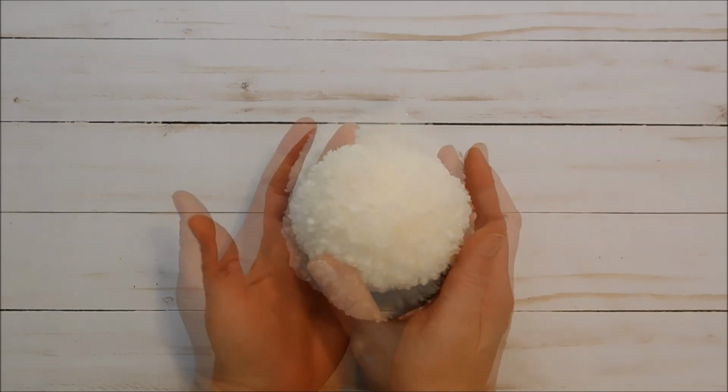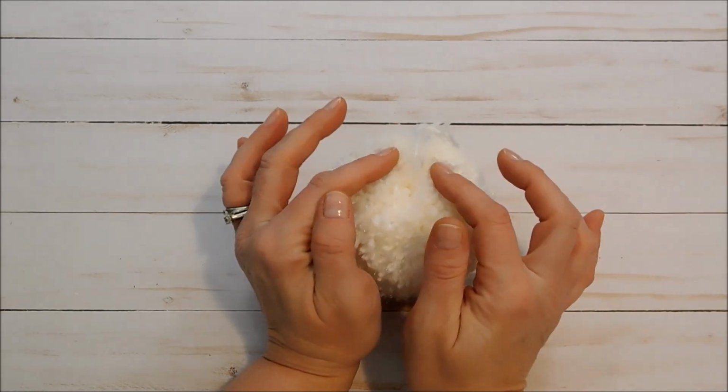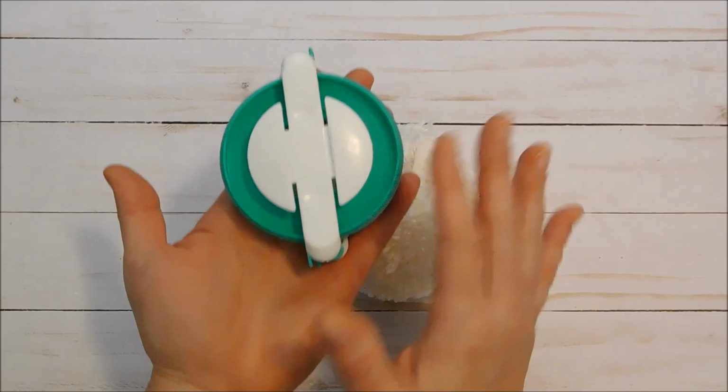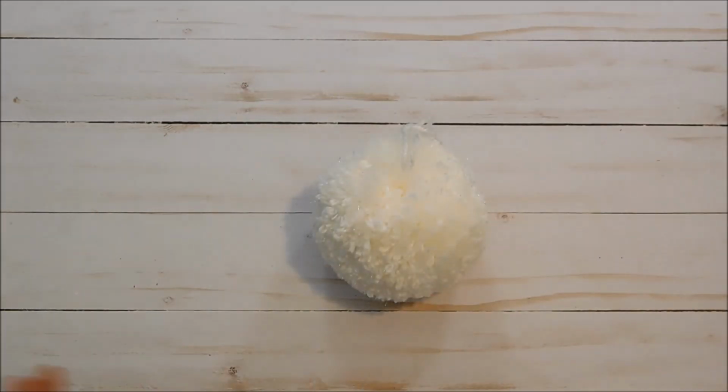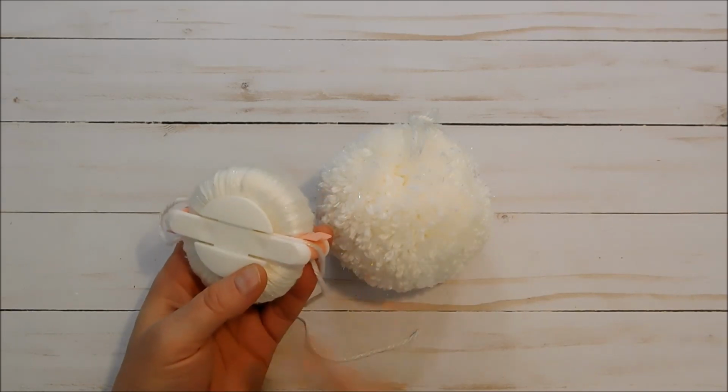Today I've already made my first pom pom with the largest size of pom pom maker, which was this one here. And I've got my other one almost finished, and I thought I would show you guys how I finished up at the end.